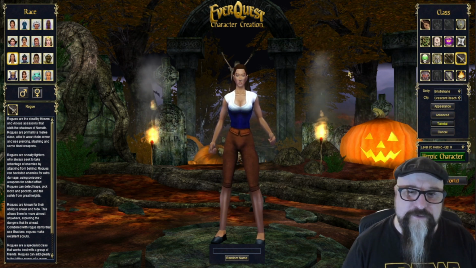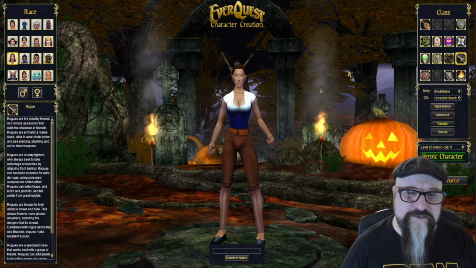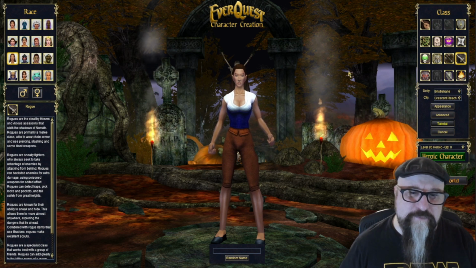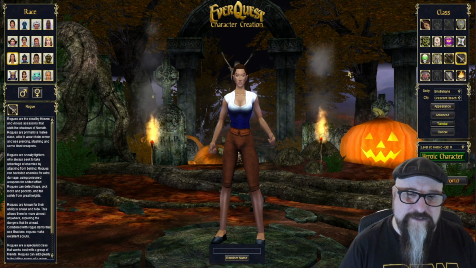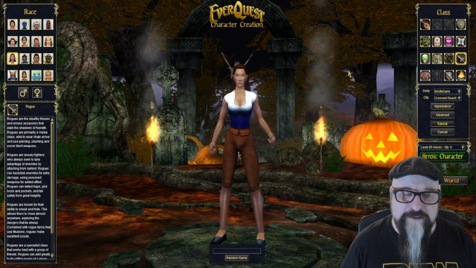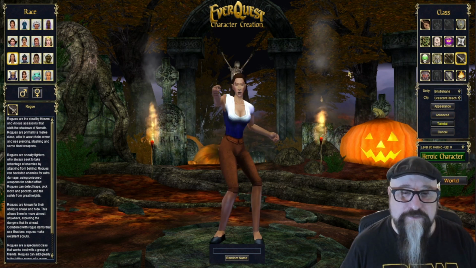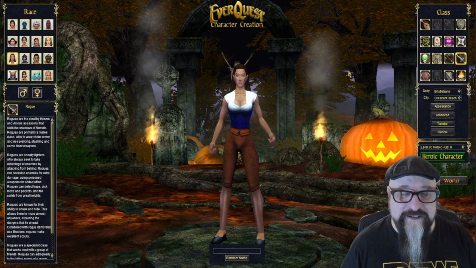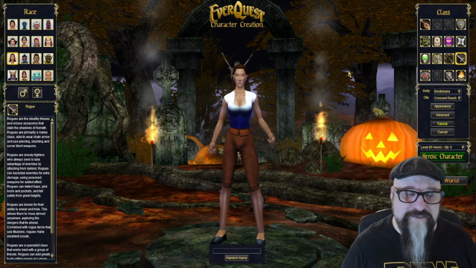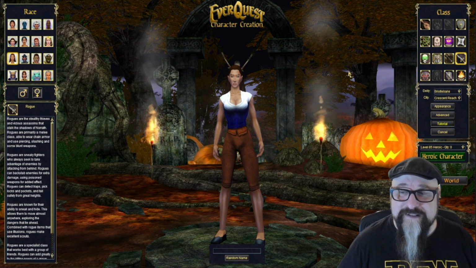Rogues can be very helpful though, because they can also pick locks. They can get you through dungeons without setting off traps, because they also have the ability to disarm traps. If you find a chest in a dungeon that happens to be locked, well, the rogue might be able to pick the lock on the chest and open the chest. If the chest is trapped, the rogue can also disable the trap in that chest before it picks the lock to open it, making it safe to open without any crazy bombs or poison hexes going off that poison the entire group and kill everybody.